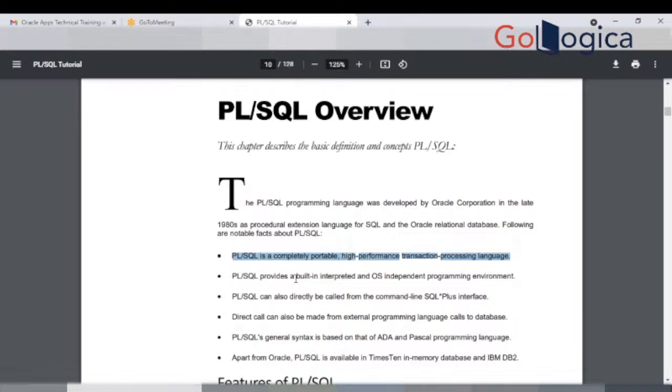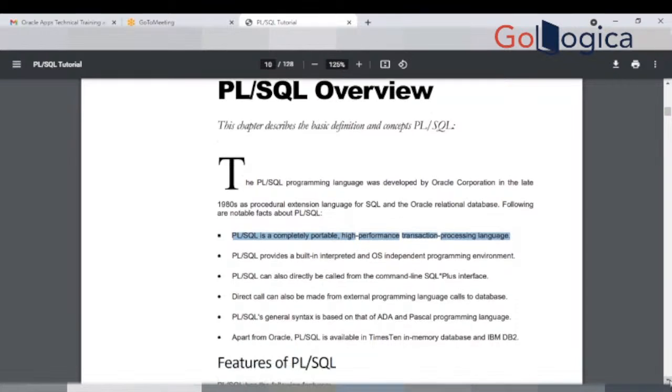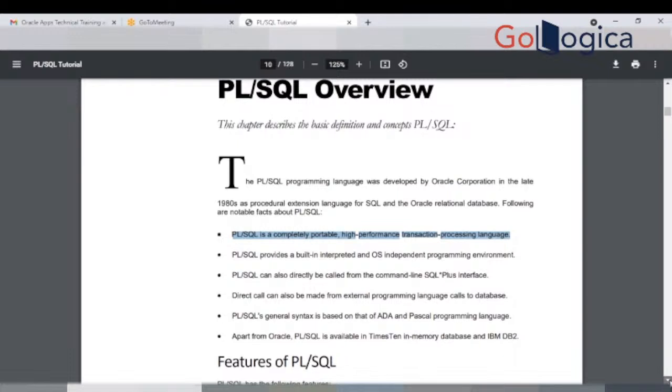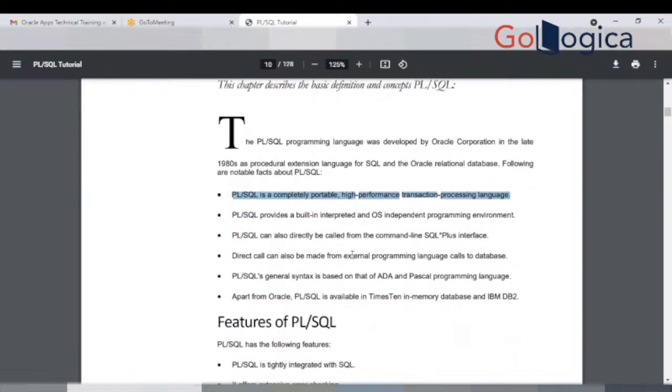OS independent means it will work under Windows, Linux, Mac, whatever it is. You can run PL/SQL on different operating systems. And PL/SQL can also be called directly from the command line in SQL*Plus.